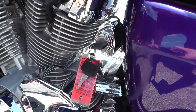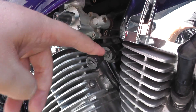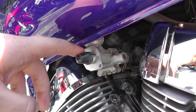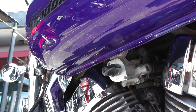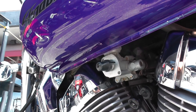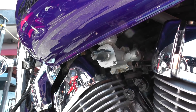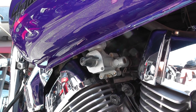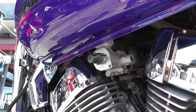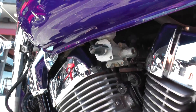Nice chrome on this bike. It is carbureted — got your choke right here for those cool mornings. You've also got a petcock with off, on, and reserve positions. This bike doesn't have a gas gauge, so when you fill up make sure you're on the on position. If you're riding down the road and it starts choking out, switch to reserve and you've probably got about 30 to 35 miles left to find a gas station.